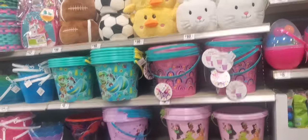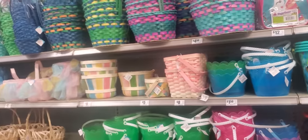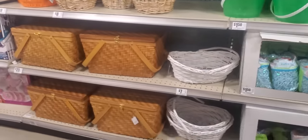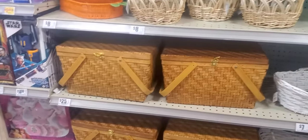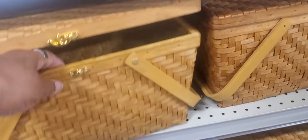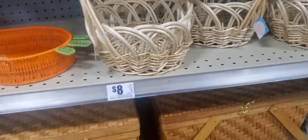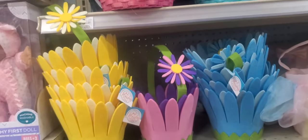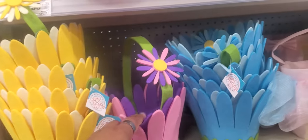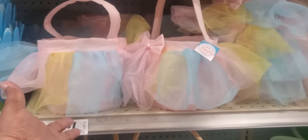These are some baskets they have — look at those, those are cute. It's at HEB's in Texas. A little wicker basket — $25. I hope there's something in it. Let's check it out. Nope, nothing in it. That's how it looks on the inside. $25. Look at these baskets — $5. They got the pink one with the flower, the yellow with the flower, the blue one, then with the little tutu.